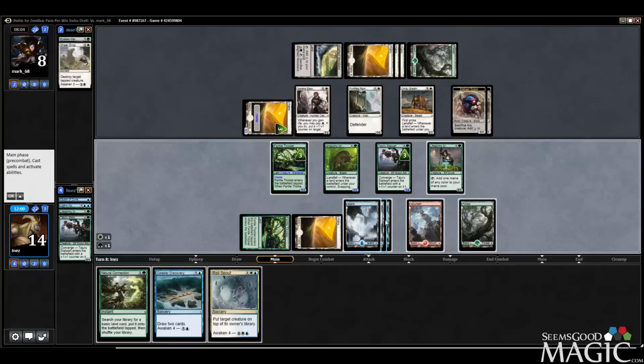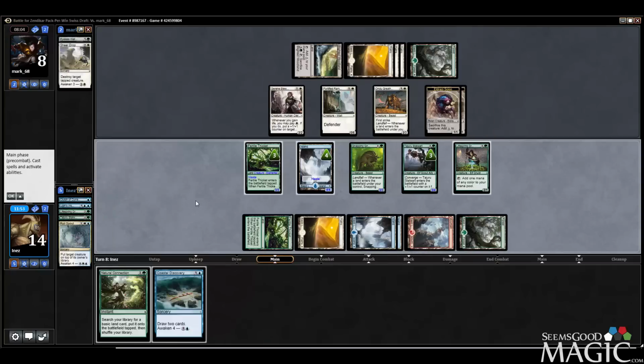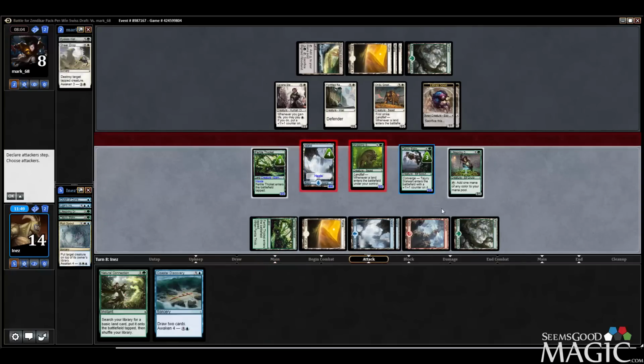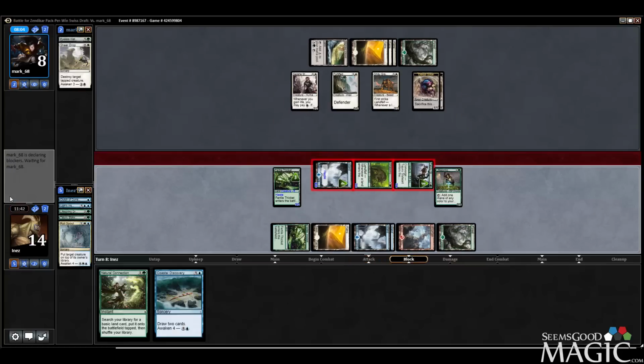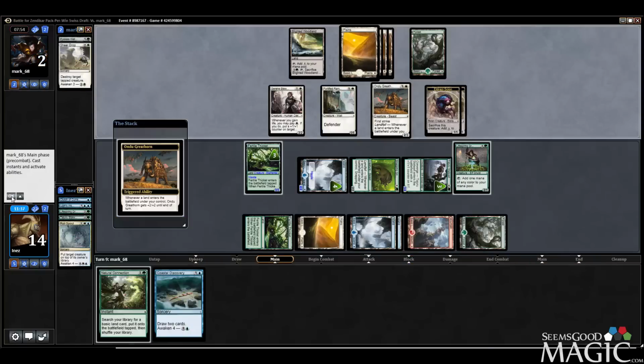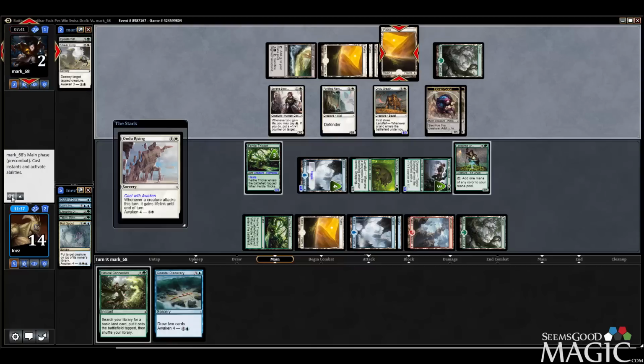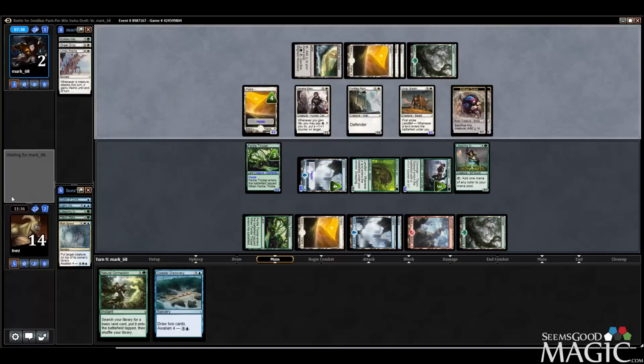So let's tap mana first. 1, 2, 3, 4, 5, 6. Cast with Awaken. Get rid of that. Do this. Swing with these three. All right. Okay. It's not the worst.